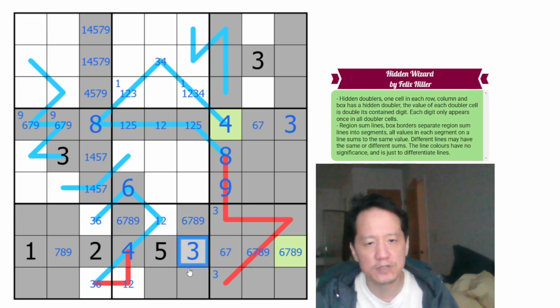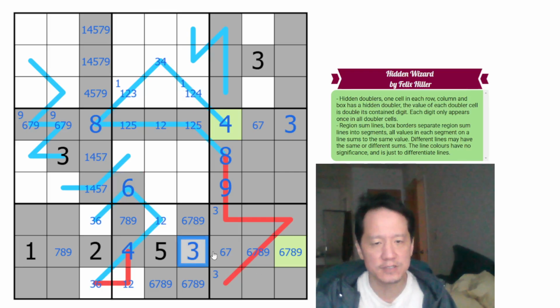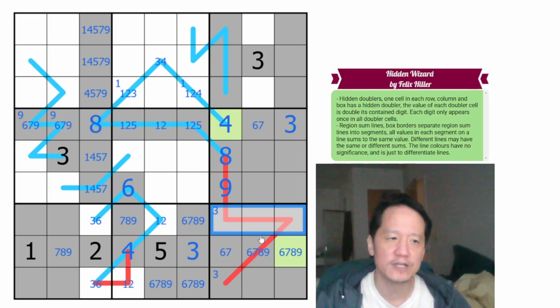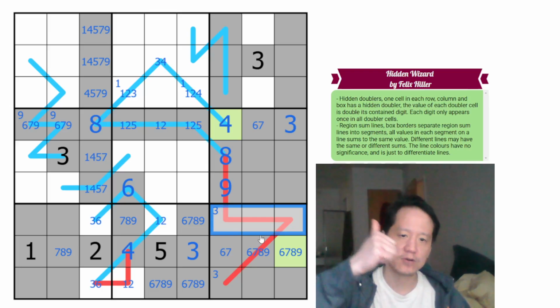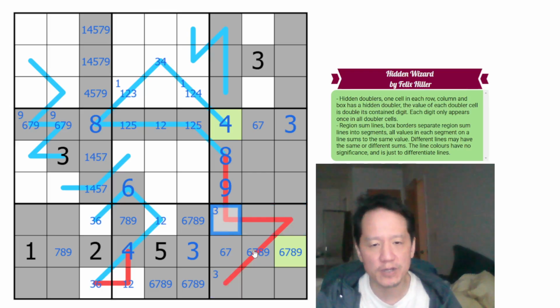So this is 6 through 9, 6 through 9, 6 through 9, but this can't be 6 because of that 6. This can't be 3 now because that's 3. The remaining cells here are either 1, 2, 3. To add up to 17, it's either 1, 2, 3, 4, 7, or 1, 2, 3, 5, 6. So that's why we need the 3 had to be here. So therefore, this is 6 or 7.